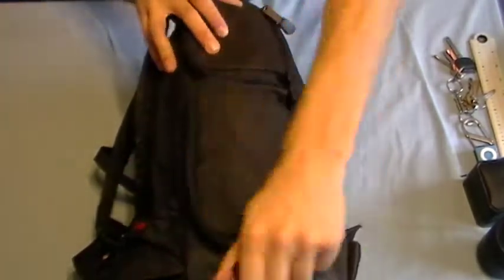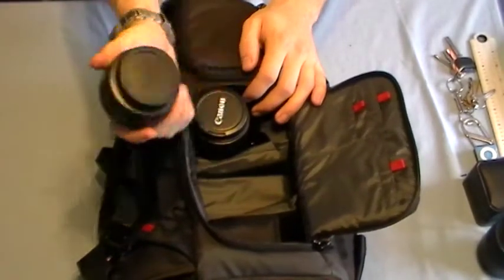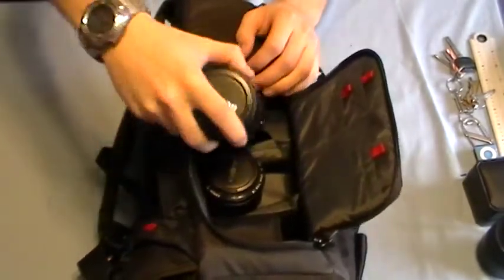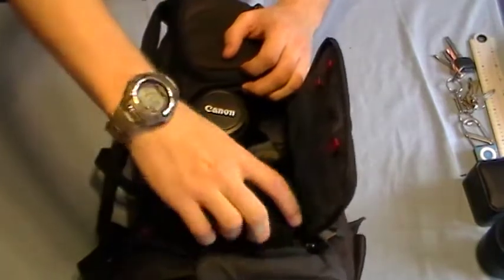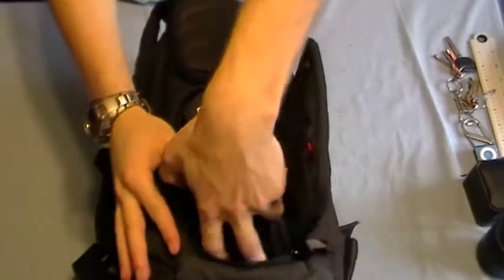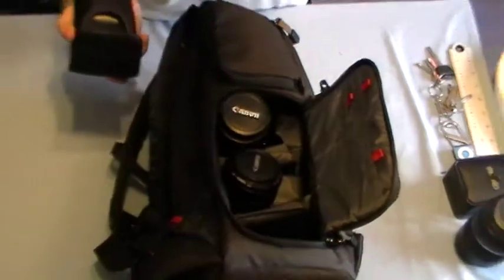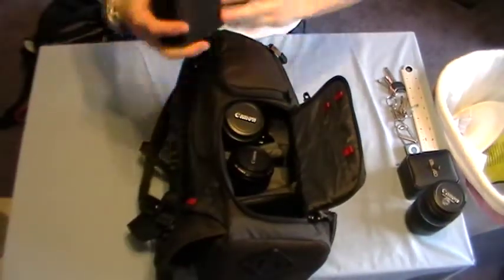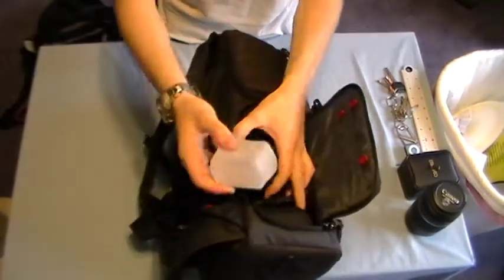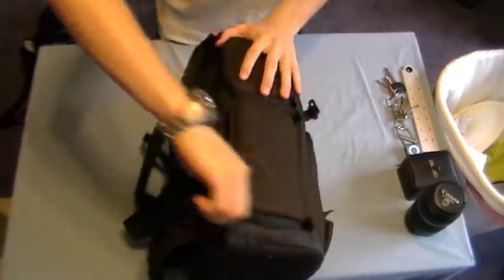This will have my lenses. This is quick access to my 50mm f1.8 and my 55-200 IS lens. And I also have access to my speed light / flash body, which I have in its case. I have quick access to it. Let me zoom this back out. This is a little harder because I'm working on the table from a wide angle, so I'm doing my best. And I got my diffuser for that flash in there as well. Then we can go on to the other side.